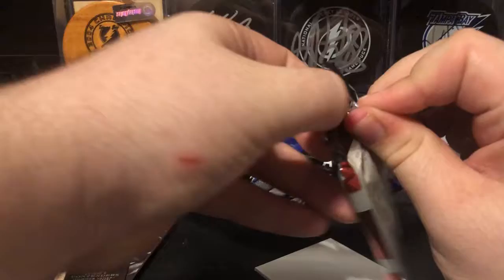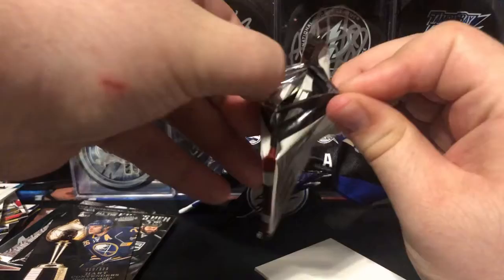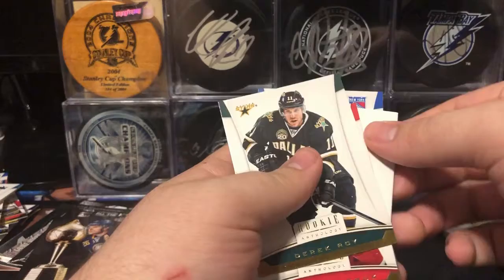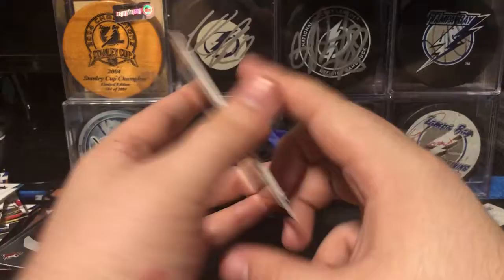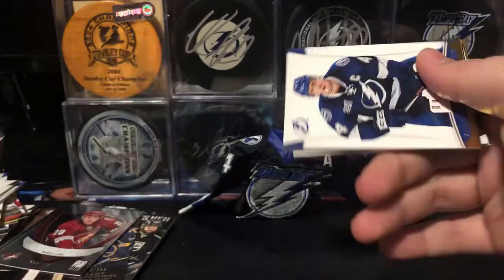This pack feels a little thick — might be another patch in this. Another really thick card, so I'll save that one as well. This pack is almost 10 years old now. Lots of spacers, more than I remembered, but that's still fine. Derek Roy, Ilya Kovalchuk, and an Elite Rookies of Michael Stone — not Mark Stone, who is also a rookie in this year, but Michael Stone. Eric Staal and Henrik Lundqvist. Got the wrong Stone, but it's still fine. I'm still having fun.